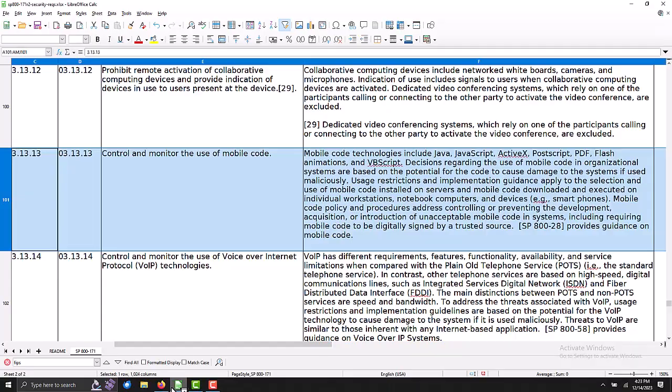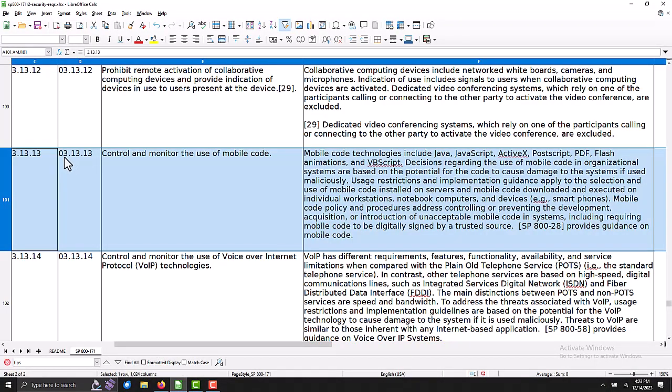Today we're doing another deep dive into the 110 controls of the NIST 800-171 standard. This standard helps protect controlled unclassified information. Basically, if you're doing business with the Department of Defense, or other departments as well, you need to follow the standard. But let's take a look down here and see if we can find today's control.